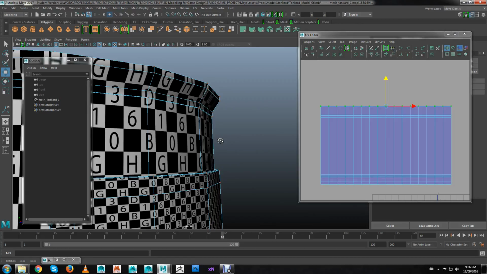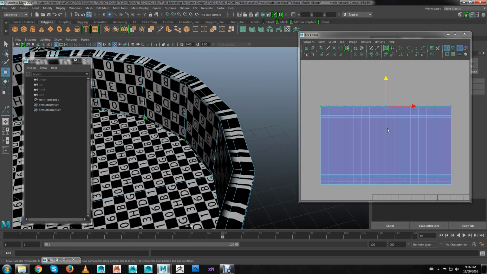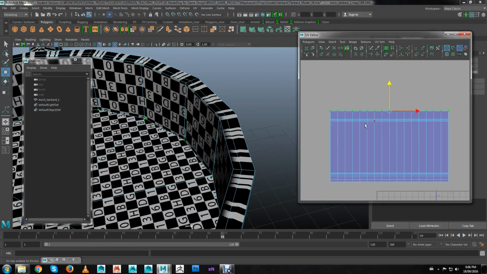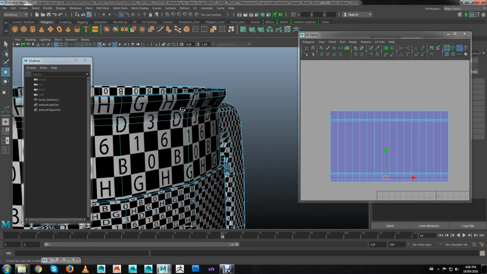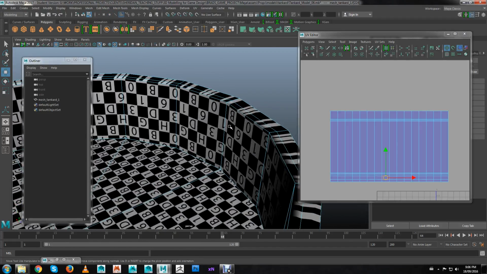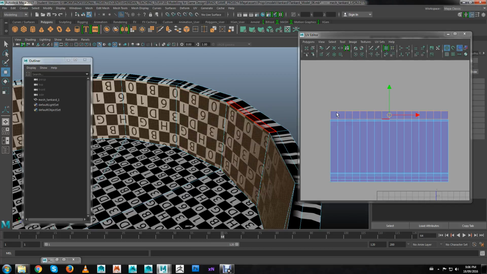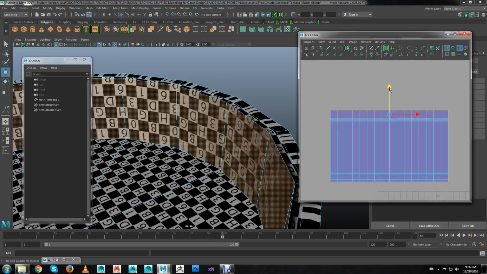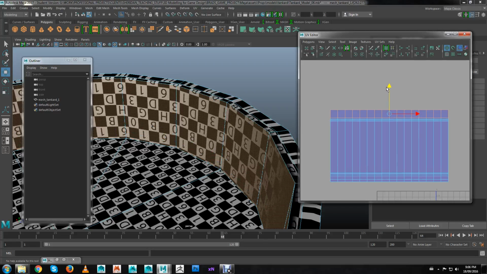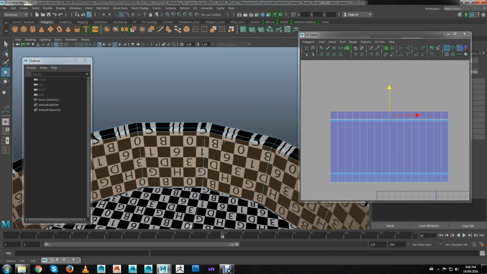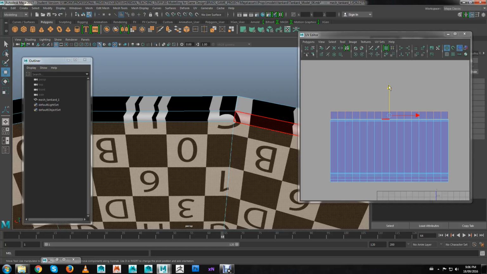And we have some stretching happening on the top here. So how do we fix that? Well, let's go in. We'll go to face mode. And we're going to grab this ring, and then we're going to pull this way a little bit to see what's going on. Okay, so you can see that there's some stretching going on here.